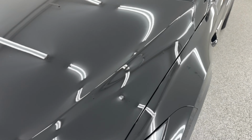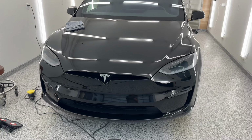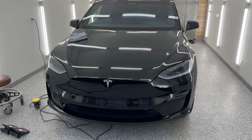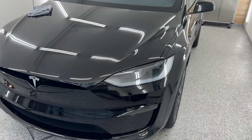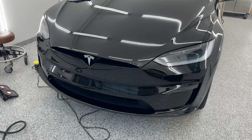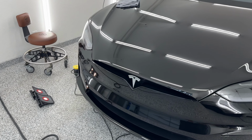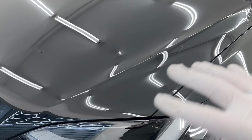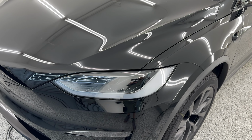Now, the real issue with solid black paint from Tesla is just how unbelievably soft it is. So instead of actually compounding this vehicle, I used a polish and a microfiber cutting pad. And that's been kind of the way to go on this. If you break out a more serious compound on solid black Tesla paint, it really hazes it, and then you have a heck of a hard time doing your finishing polish, but this is really a good solution. So you guys are watching me do the first initial time lapse of it. It takes a ton of technique to do this.